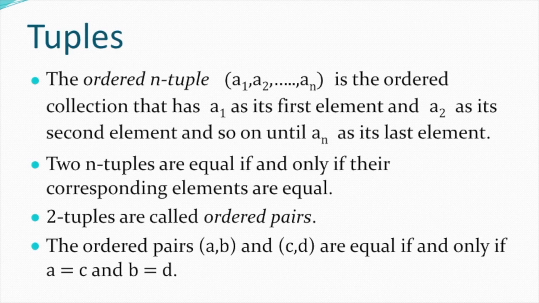For example, if you have a student database, you will have a student table, and in that table you will have one single row that contains the student number, student name, student last name, student email, and then the student grade in computing fundamentals 1, which is 40, which is a pass. Now, two tuples are equal if and only if their corresponding elements are equal. And this is what we call in computer science an inner join, where there is an exact match between the elements of the first row and the elements of the second row.